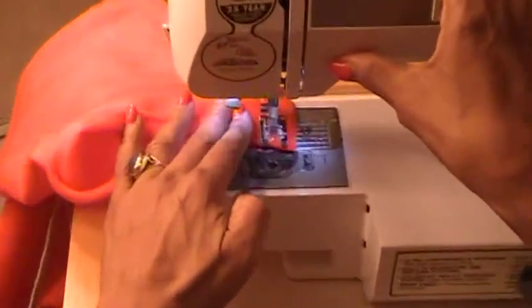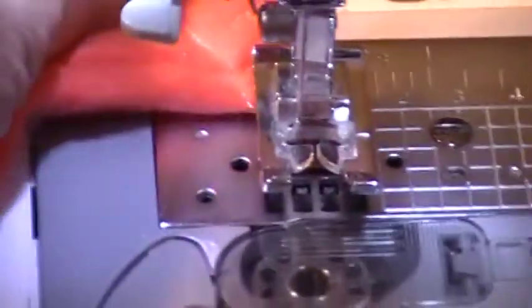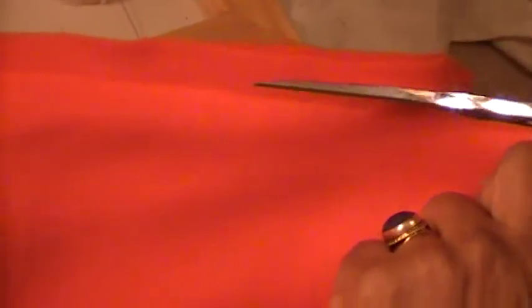Lock it. There you go, so that does not come apart. Alright. Pull them out. Cut them off. And again, now that's pretty neat. And if that bothers you, I'm not going to do the whole thing, but you can just get it close to the edge. Or after my serger and I have a talk, we'll go over that. Or you can do this, which I'll just cut it off here. Just showing you what you can do. So this is after you cut it, which provides an equally nice inseam.